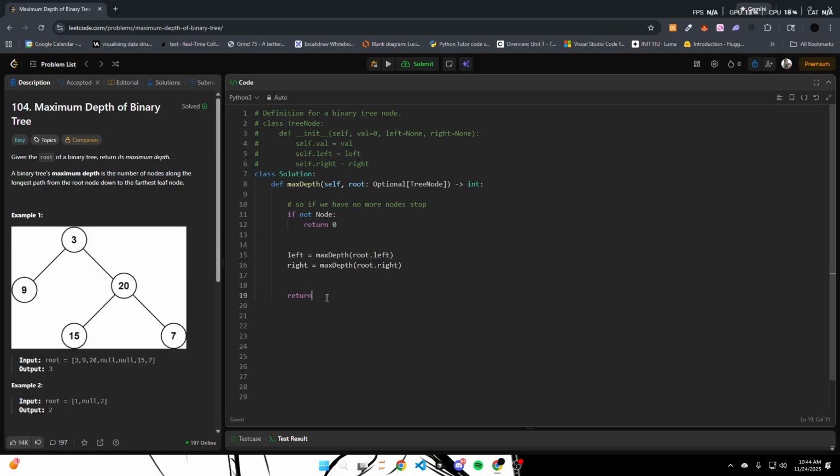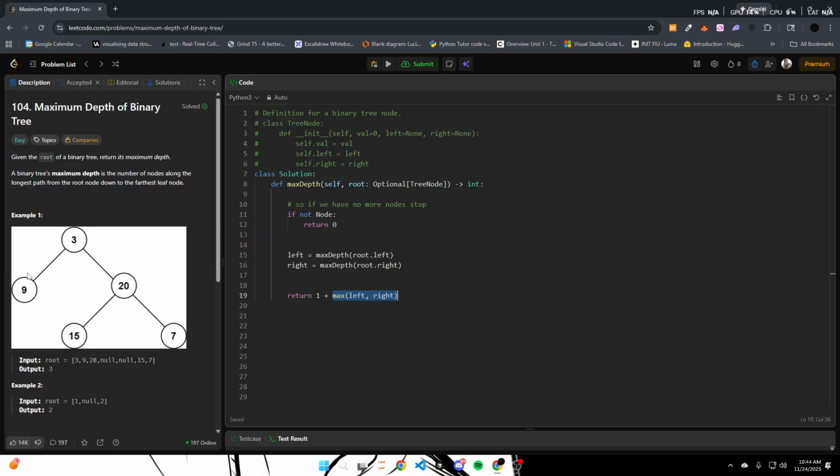So with that being said, return max of left or right. And we do need to add just one more thing, which is we need to make sure that we add the root, because left and right just add the values under the root. We need to make sure to include the root. So we just do a +1 like this. So we have return 1 plus the max of left or right.